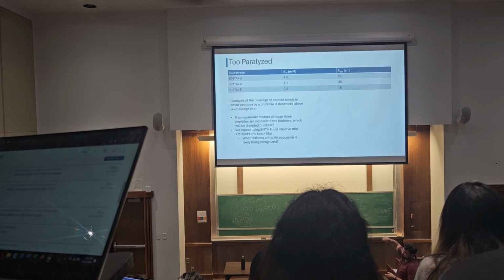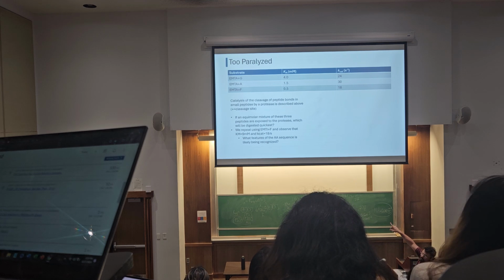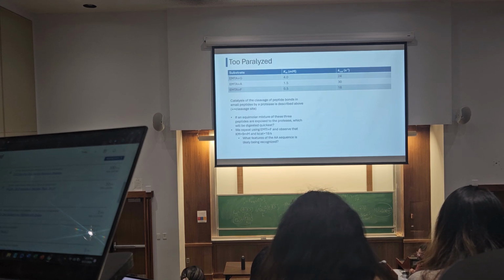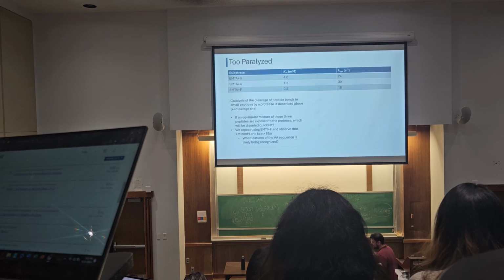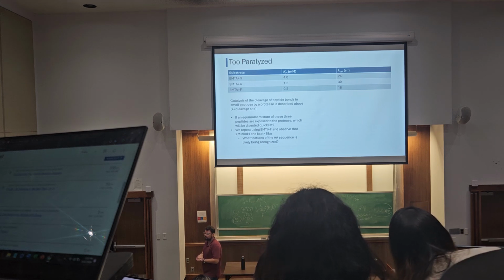Well, that's just the sequence of the peptide, right? So it's EMTA and then either G, A, or F. The new one is EMTI and then F, right? So let's compare the most similar one then, number 3 up there, right? The only difference is that we have an A versus an I. But that one's got 36 kcat over Km, and this has got 2. So what's the only difference? That alanine versus I, right? So what's the difference between those two then? A versus I.